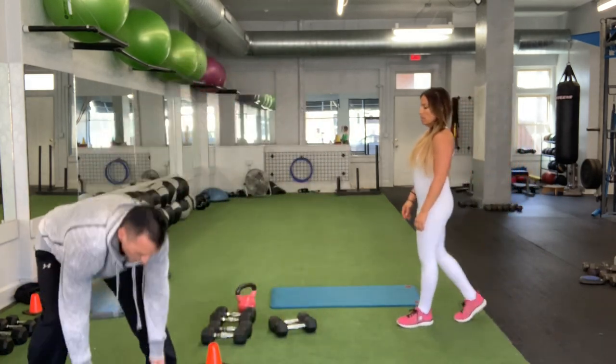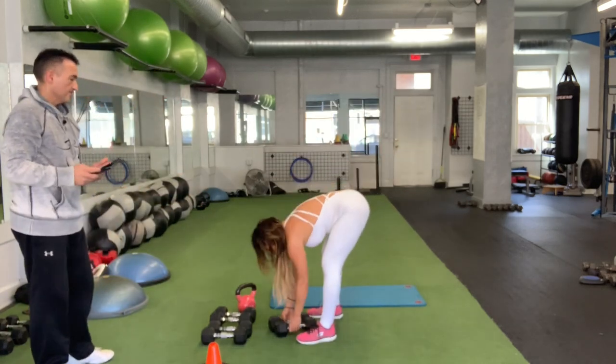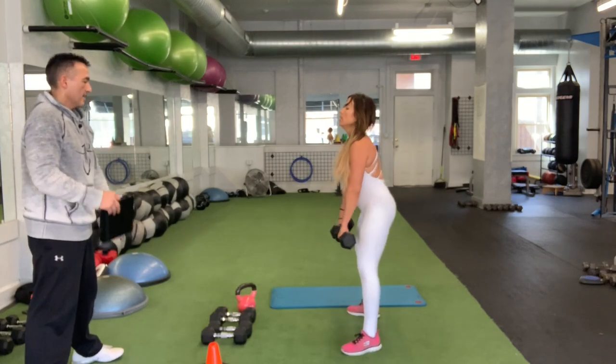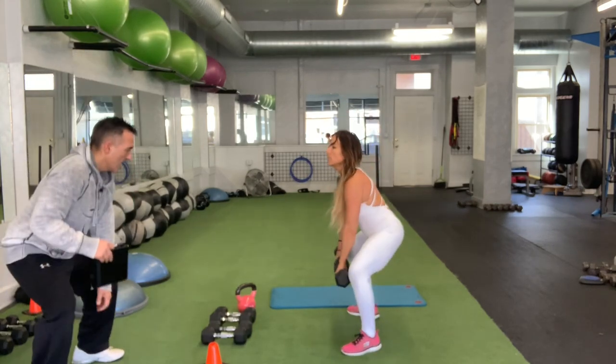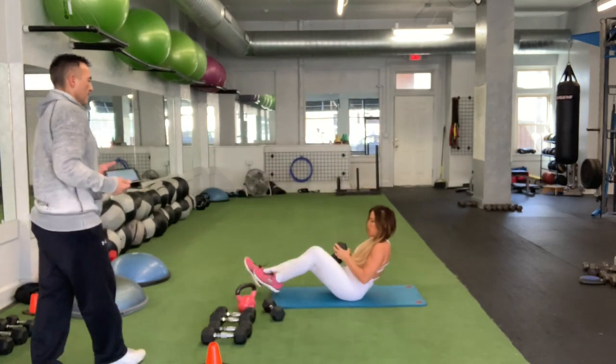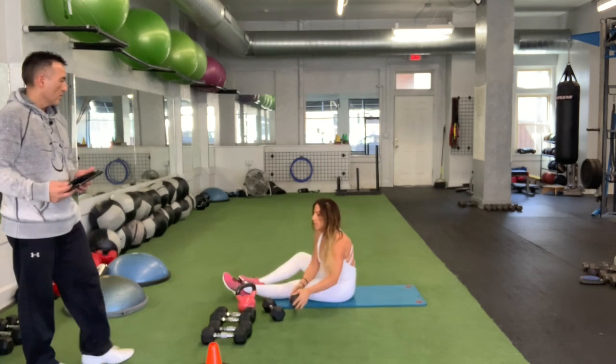So this is for 2, 4, 6, 8, 10. Let's start with the dumbbell squat upright row. Here we go, for 2, ready? Feet apart, and begin. Down, pull 1, down, pull 2, then have a seat. Seated twist, ready? Twist it out, here's 1, 1, 2, 2. Then you're gonna roll over, push-up jack.